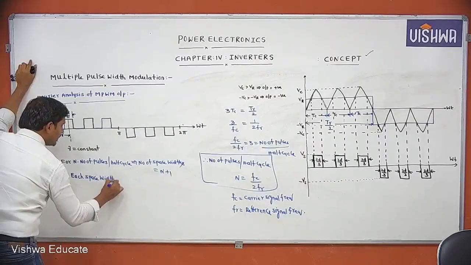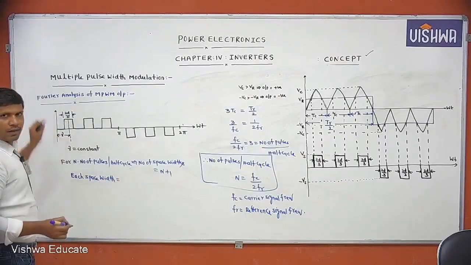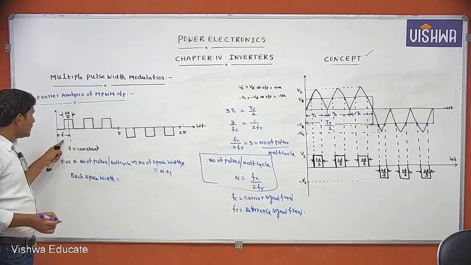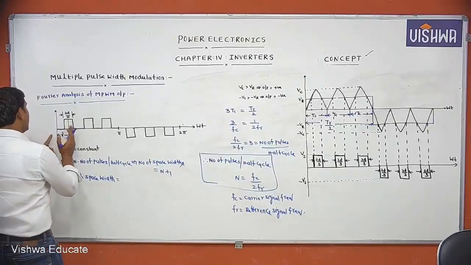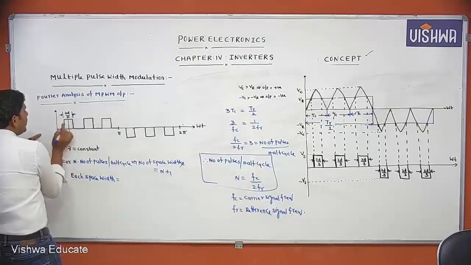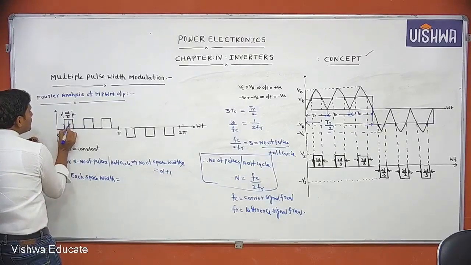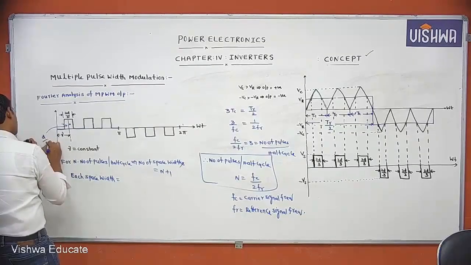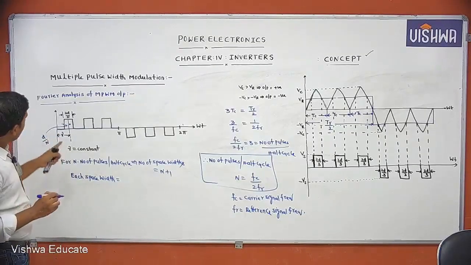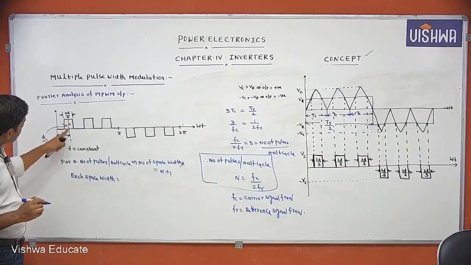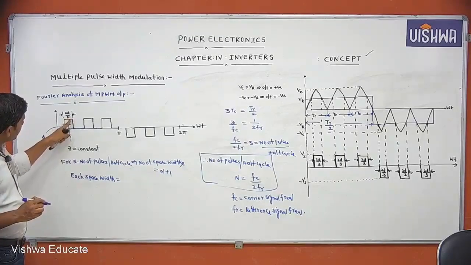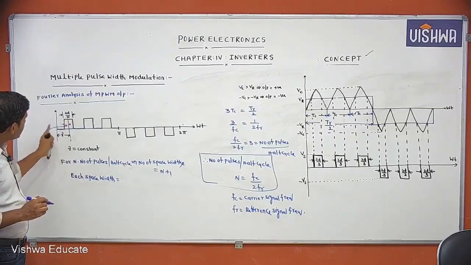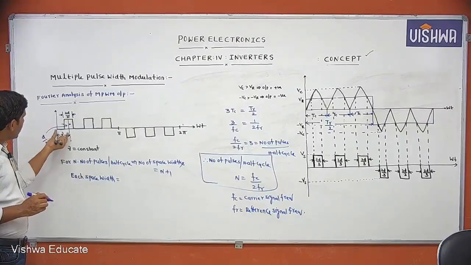Each space width is equal. Tell me, what is each space width? The total is gamma. What does 2D by n mean? This is d by n. It is symmetrical about this, so the total is d by n plus d by n, which is 2D by n. Then this total is gamma and this is d by n.